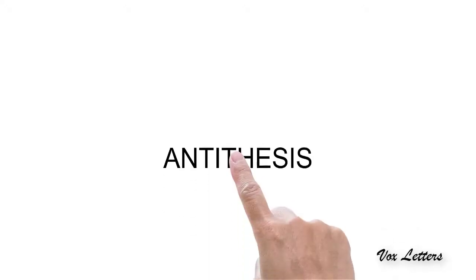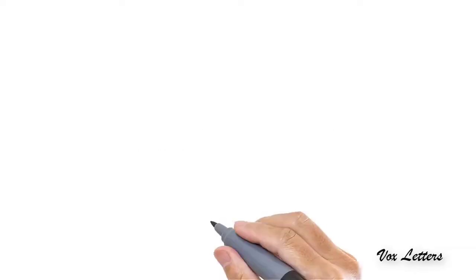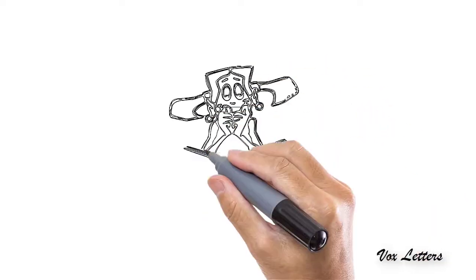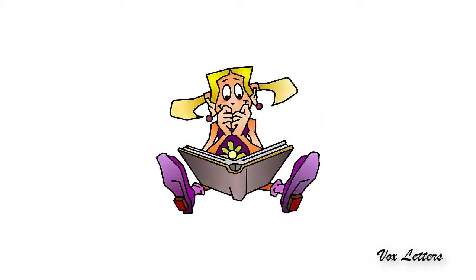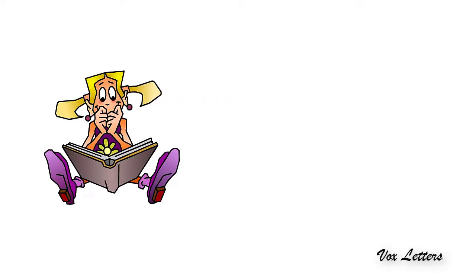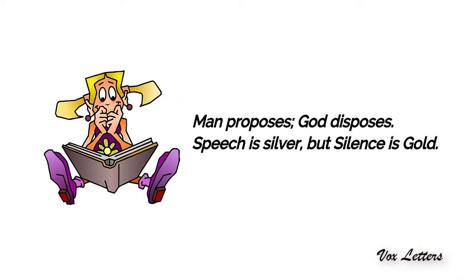The word antithesis is a figure of speech wherein two seemingly contrasted ideas are put together in a single statement using parallel grammatical structure. It may be a contrast of ideas, words, phrases, clauses, or sentences. The purpose of antithesis is to make the reader better understand the point the author is trying to convey to the readers. For example, in these quotations, the ideas as well as the words are totally opposite to each other.